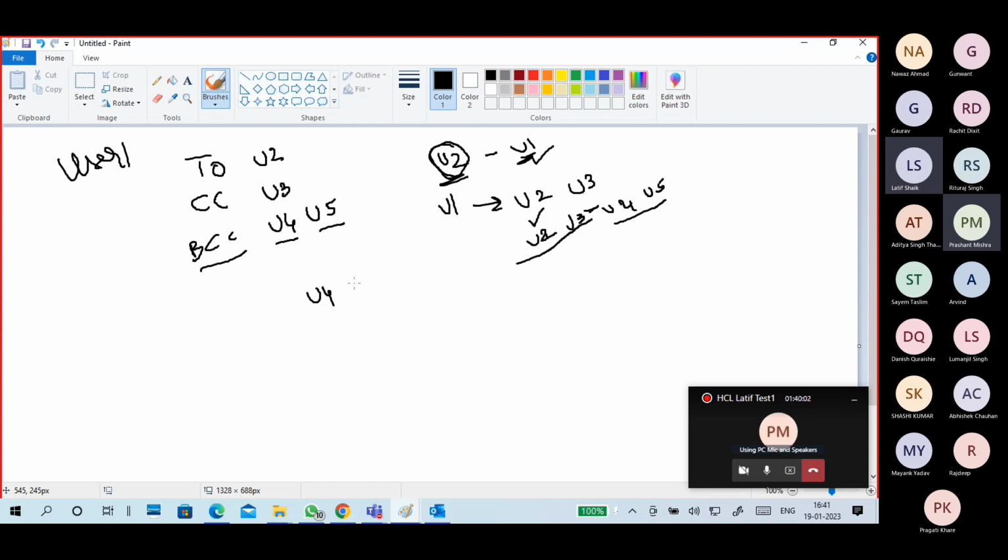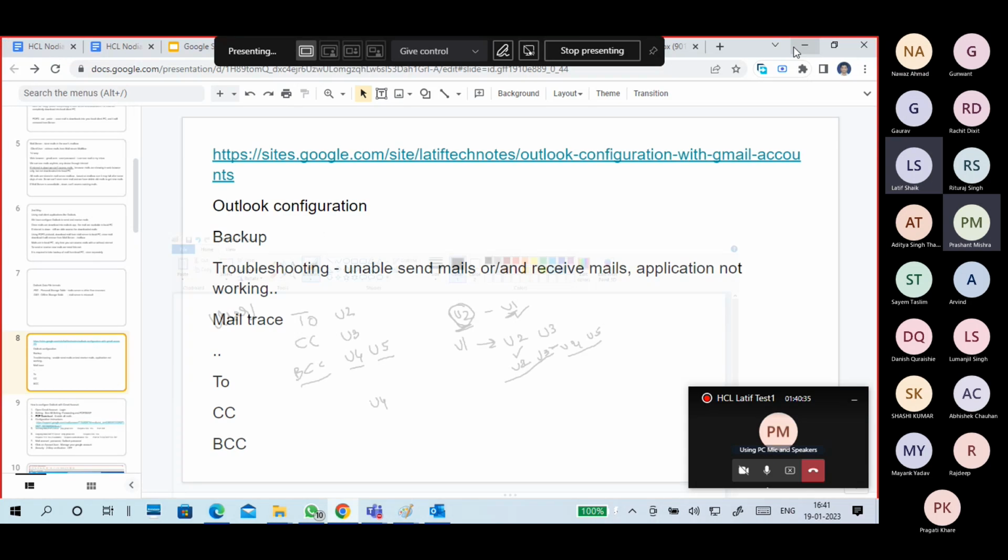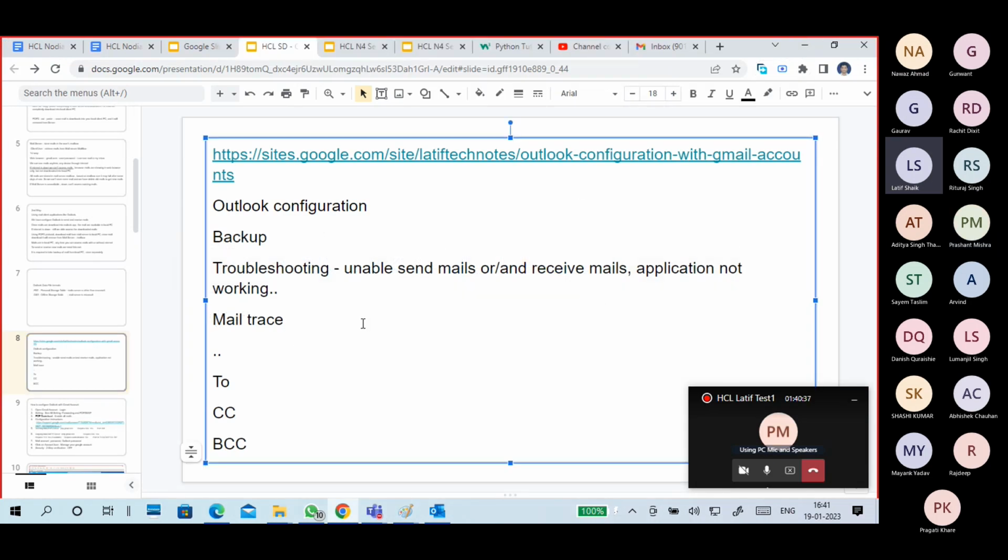Okay, we will send mass emails, like 100 emails at a time. So in BCC we will put all 100 email IDs in the same mail, but no one knows the other recipients' email IDs. They think they got a mail, but the same mail can be sent to multiple users at a time.